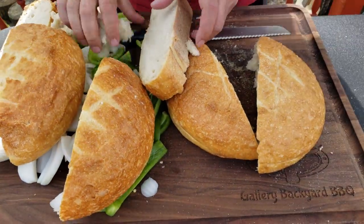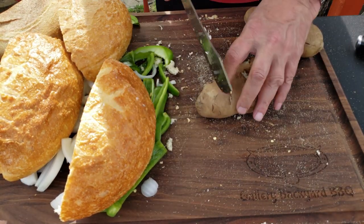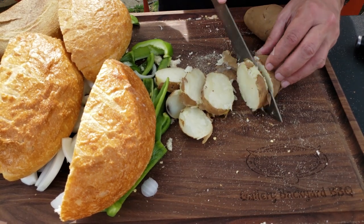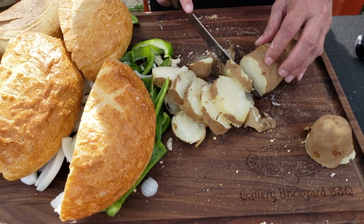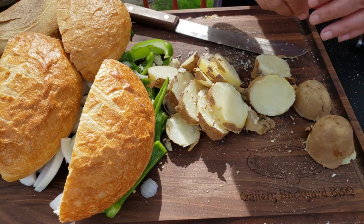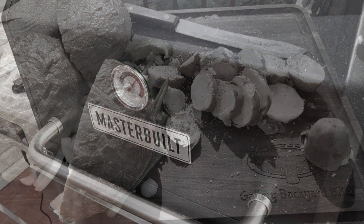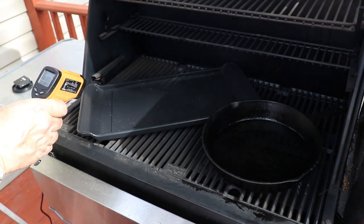I have my Masterbuilt screaming at 700 degrees Fahrenheit. I also have two boiled potatoes — about 80 percent done, more to the al dente side. You want to slice them up about quarter-inch slices, then salt and pepper them up. So we've got a few onions, a few peppers, some hollowed out round Italian bread, and those boiled potatoes about 80 percent cooked.